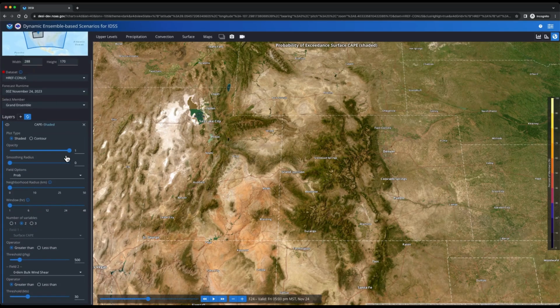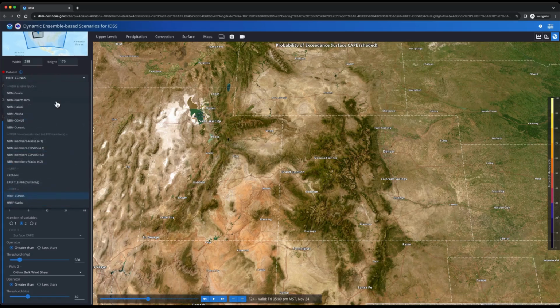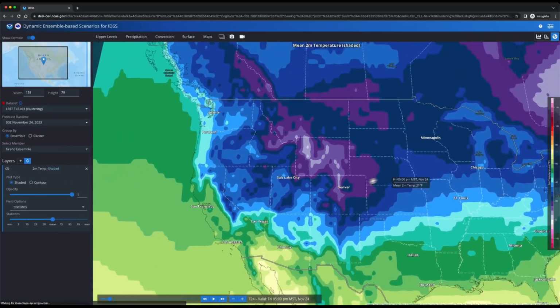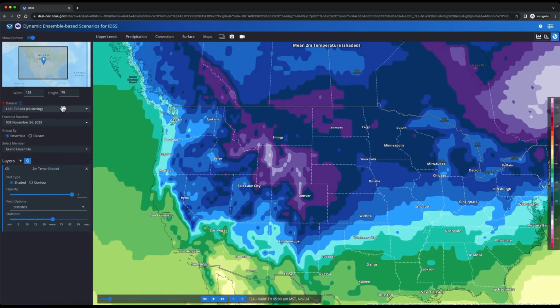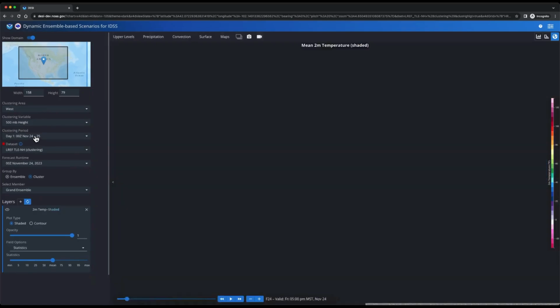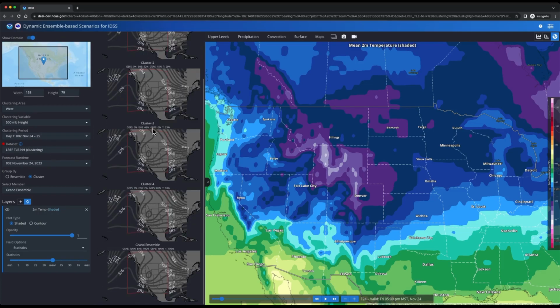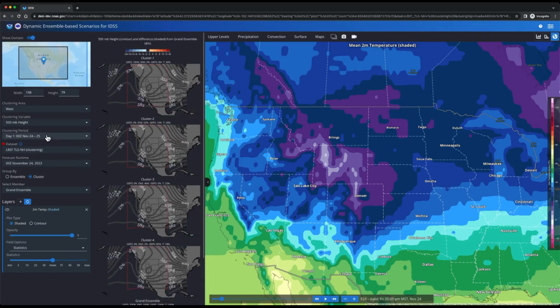So let's finish up by talking about clusters. If I go back to the LREF dataset, we've got 2 meter temperature. I'll pull back a little bit, and we'll select this radio button for cluster analysis, and you'll see that a drawer opens up here that has all of our different clusters. So the 4 different clusters and then the grand ensemble. So right now I'm just looking at the 1 day period, so there's not much differentiation. But let's go way out in advance here. We'll look at the 9 day.